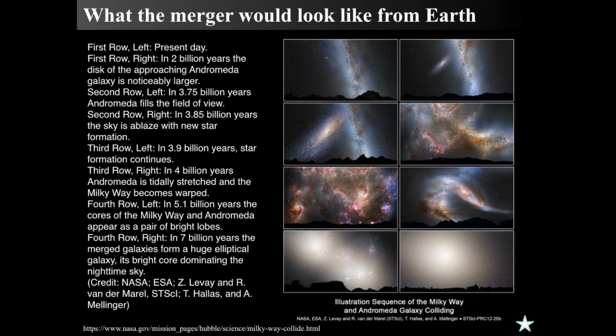And so this particular sequence was made by the NASA group at Space Telescope Science Institute with LeVay and Van der Marel and Hollis and Mellinger. And they basically put this together to show what the sky would look like from that wonderful image that we now know, when the Milky Way will collide in about 5 billion years with the Andromeda Galaxy.